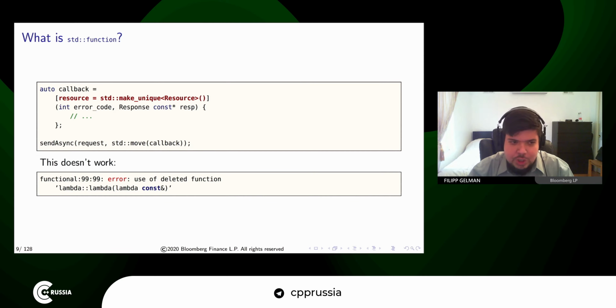This happens because std function is copyable. It must allow eventual users of this object to copy it. So at construction time, when I try to construct this function with my lambda, it asks, okay, if somebody asks me to copy this later, how would I do it? Let me try instantiating some templates, and as it tries to do that, it fails. Because with this lambda, it cannot be copied at all.